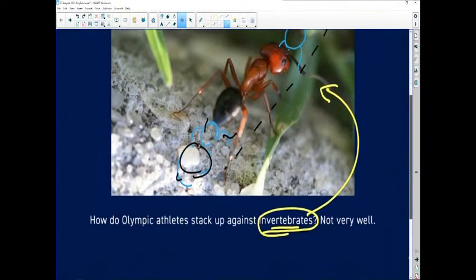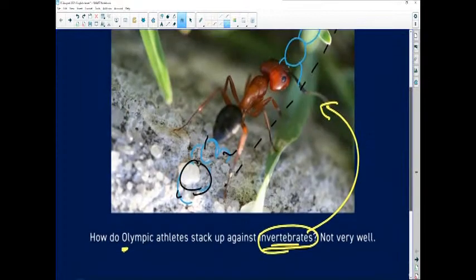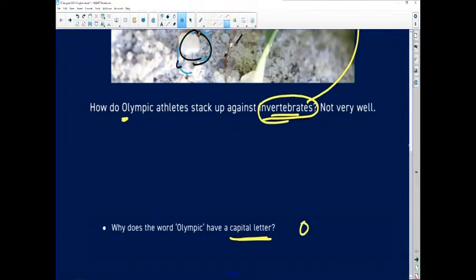But my focus is on Olympic. And I'm starting with a very obvious question. I'm looking at that capital letter. So what do you know about why you might write a word with a capital letter? Possibly you might say, well, I remember from my studying that Olympic might have something to do with a proper noun, because proper nouns have capital letters. But you stop and you think, but hang on a second, is Olympic a noun?